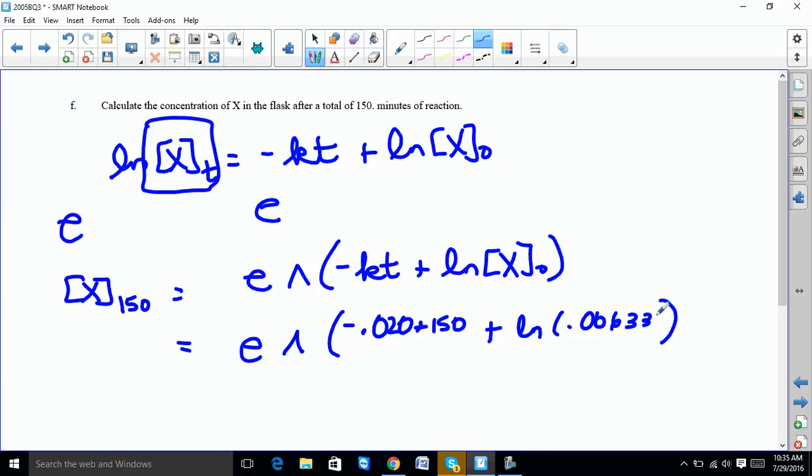Okay, let me just check that quick. I can't remember where I wrote this. Yep, perfect. And so then you just do this on the calculator. So e caret, it knows that it needs to multiply before add. Make sure that you have double parentheses, one on the outside of the ln and one to close this. And then to 2 sig figs, because this only has 2, so 3.2 times 10 to the negative 4. And since you're solving for concentration, you have to slap an M on it. And that's it.